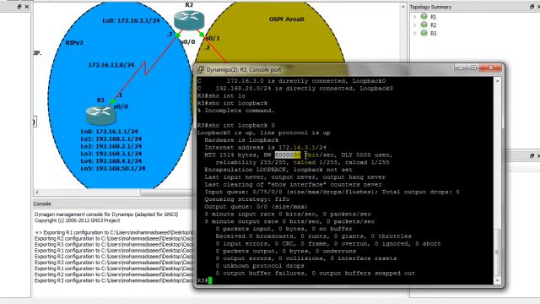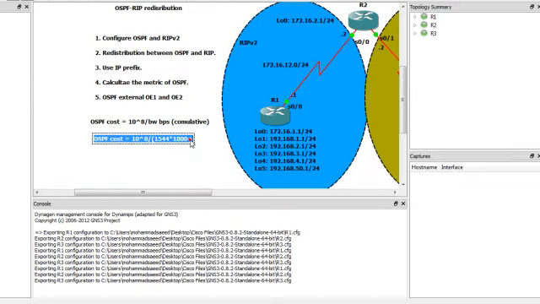So if the bandwidth is greater than that of Ethernet, 10,000 or 100,000, the cost will be 1. So the cost will be just 1. The cost of the loopback interface is the same as the cost of Fast Ethernet or Ethernet. So here I have 8 million, and 8 million will cost just 1. If you did this, no problem, we are going to add 1, multiplied also by 1000. This number will equal 1.